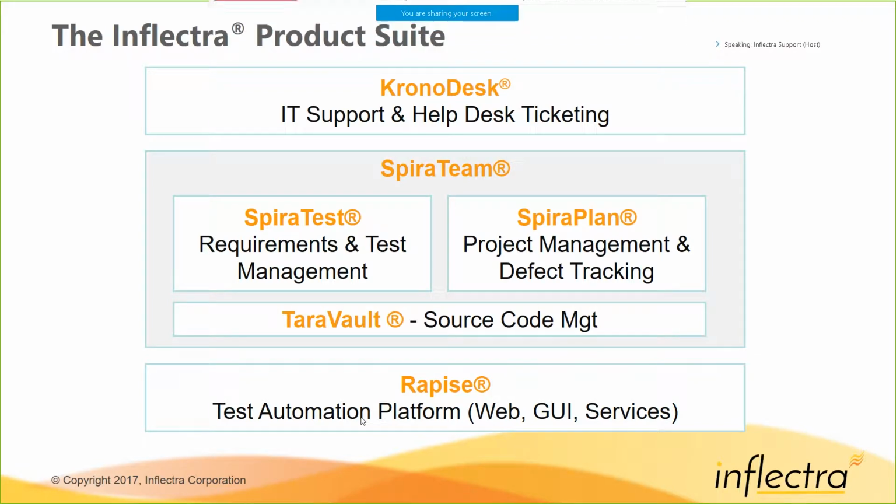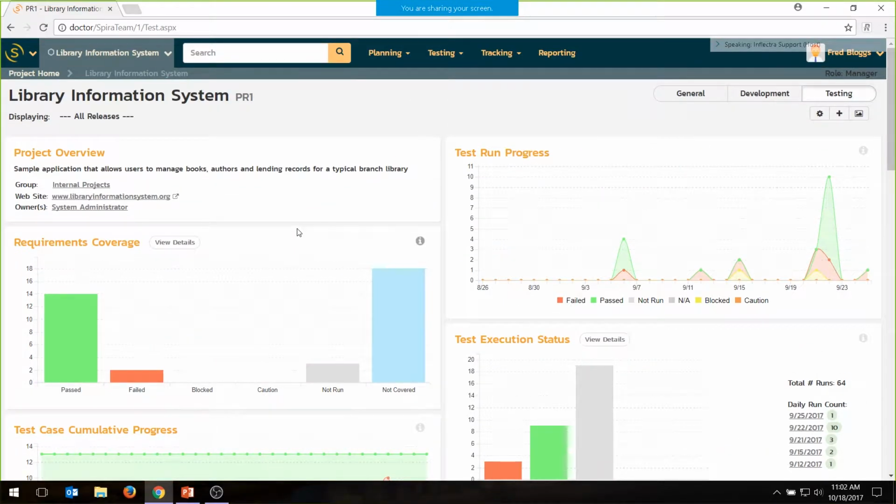Okay, so now we're going to be going into SpiraTeam itself. For those who are new to the system, SpiraTeam is a system designed to manage projects and programs. When you first come into SpiraTeam, we've logged in as Fred Blogs, one of our sample users. You're going to come to this homepage. This is the homepage for one of Fred's projects.